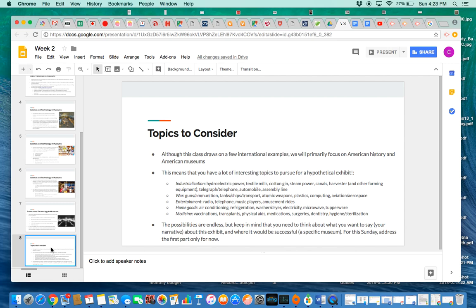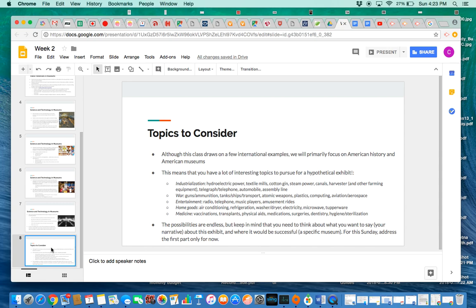Think about things that you have done projects on in the past or you remember from another class. You don't have to reinvent the wheel. The thing that I'm concerned about in this class is how we present these things to the public and how we create narratives that will actually work in a public context. So really, possibilities are endless. If you think of something that I haven't mentioned that you really want to do, send it in or send me an email beforehand if you're concerned on whether I'll accept it or not.